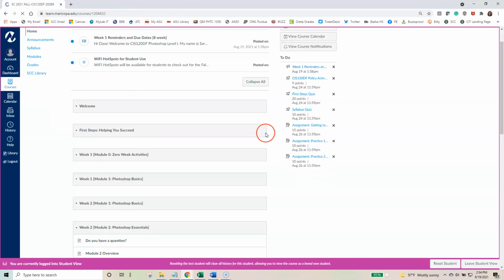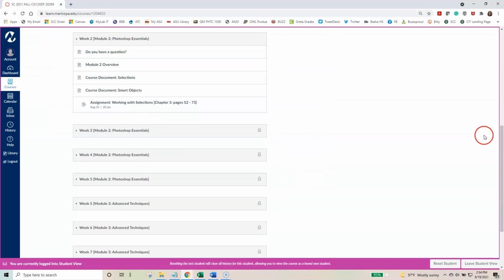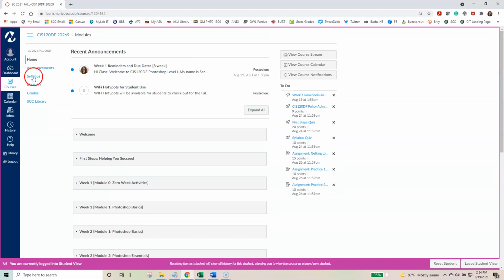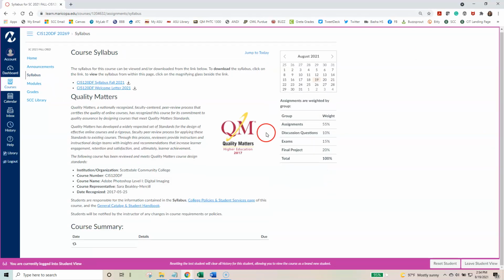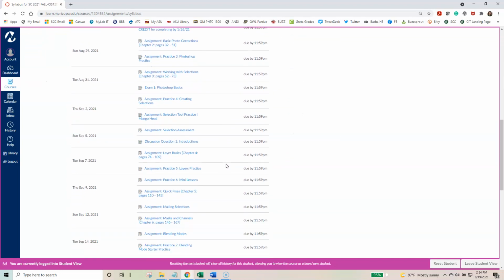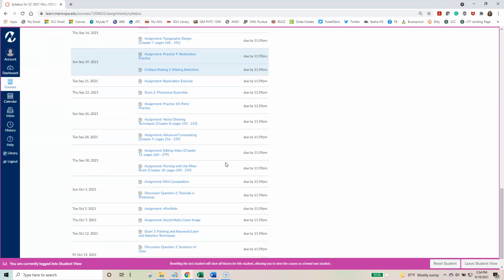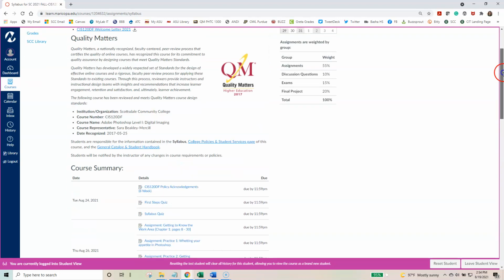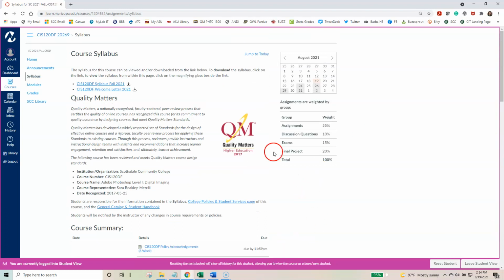All right. A few other things that I want to point out is over here. This is pretty cool, the syllabus link. Because I have already preloaded everything into the course and I've assigned all the due dates, I'm going to scroll down here first. You can see here's everything that's due for the next 8 weeks. That's a lot of work. Okay, it is. But it's an accelerated class. You will find a copy of my syllabus and welcome letter, which I've already sent you. So if you didn't get it or you just want it again, you can download it here.